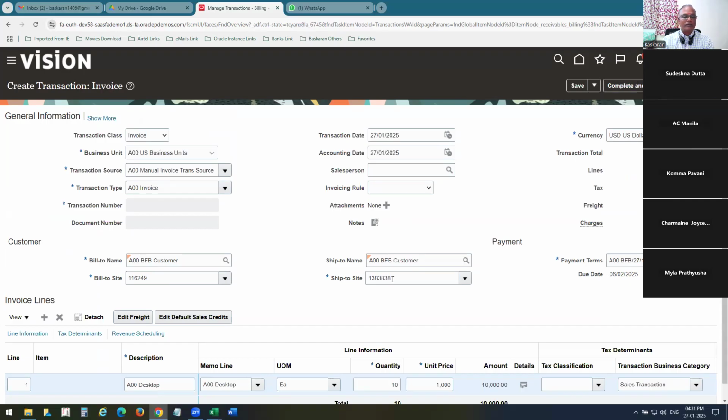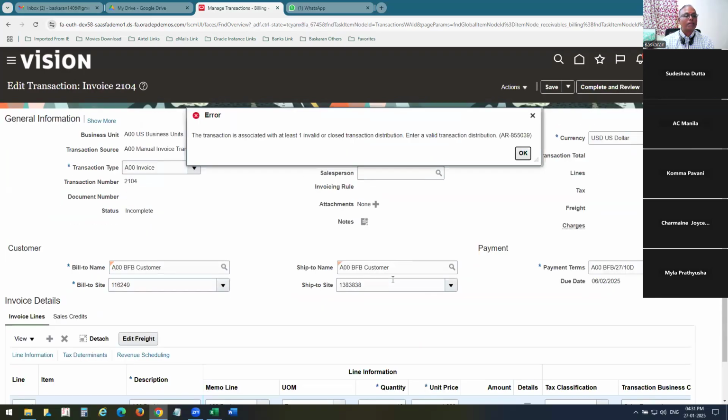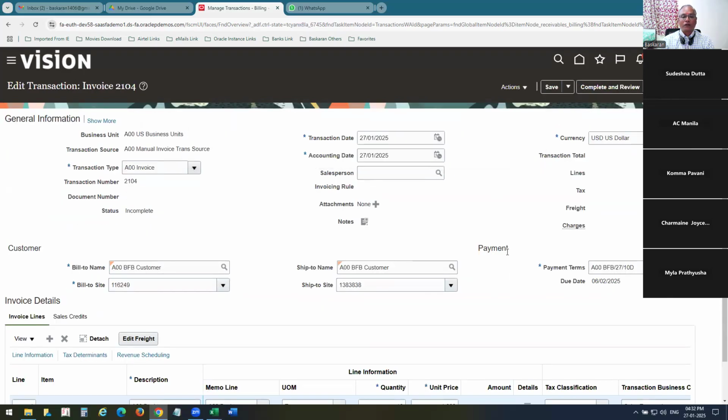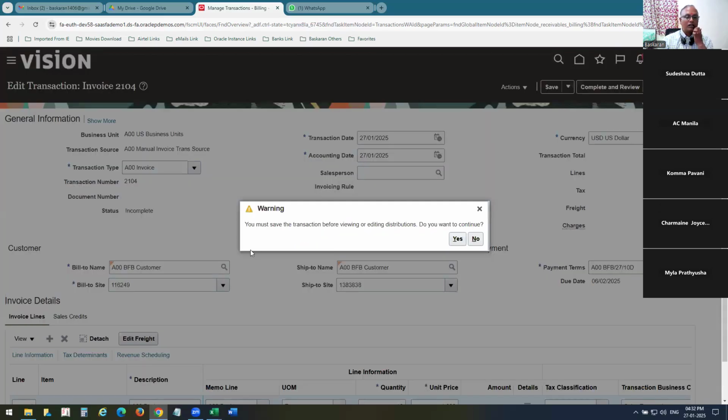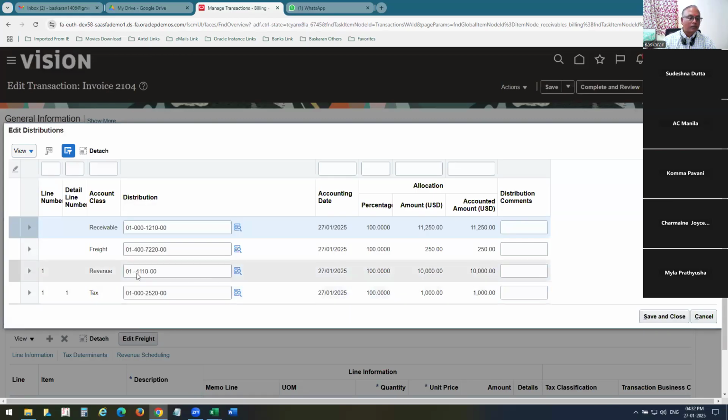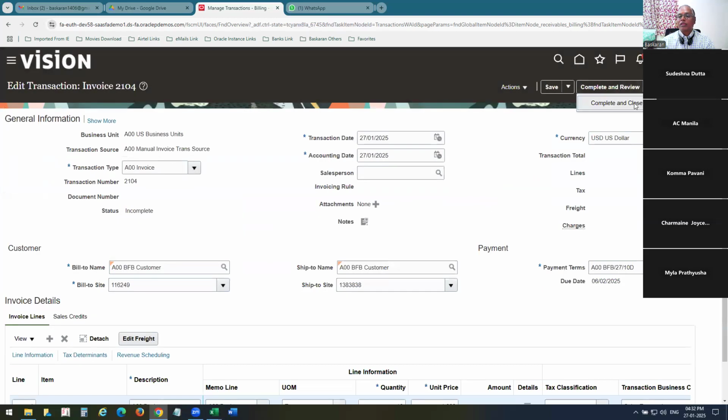Complete and close. Edit some department code. And then save and close. Complete and close.